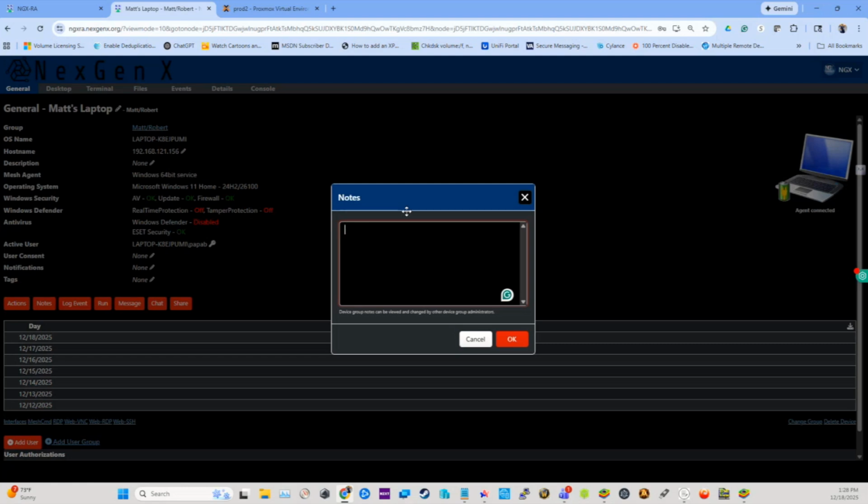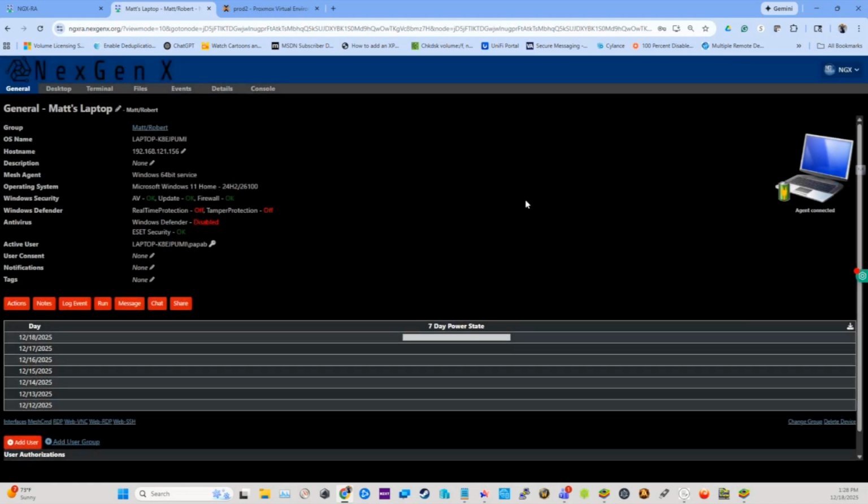But right now, by default, everyone has access to the notes for that computer, and they're always shared. So if you have shared credentials for, let's say it's an accounting computer, and you want everyone who has access to that computer to have access to those credentials, you can save them in there.